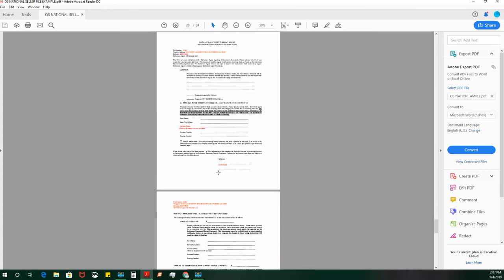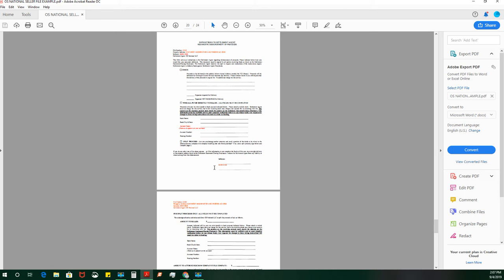Now, one of the biggest problems we have with OS National is getting back documents with the incorrect disbursement of proceeds. So I'm going to take a minute here to make sure you understand how this is filled out. So when the seller is getting back money, they are going to use the first page of the disbursement of proceeds form. They're either going to check for a check or wire all funds directly to them. That's if they're getting this proceeds to themselves, and only to themselves.